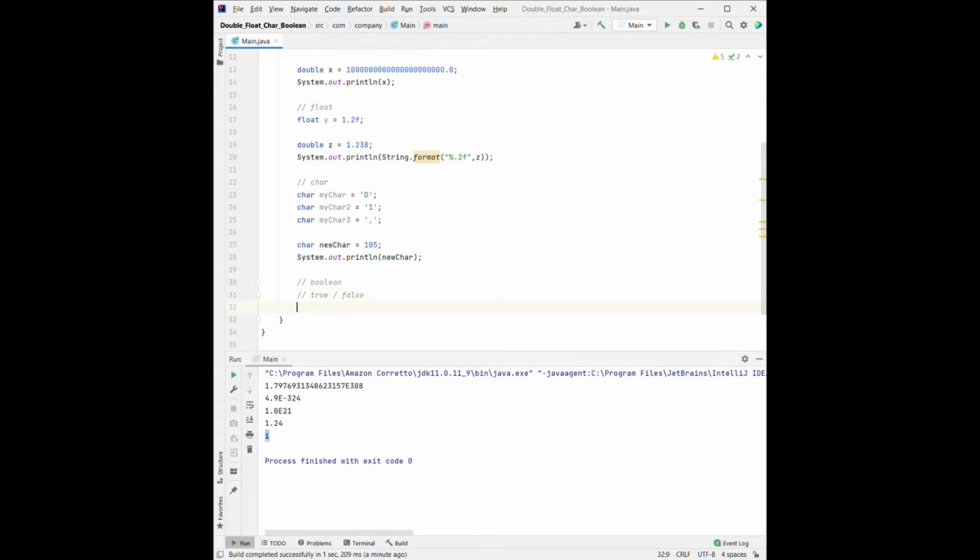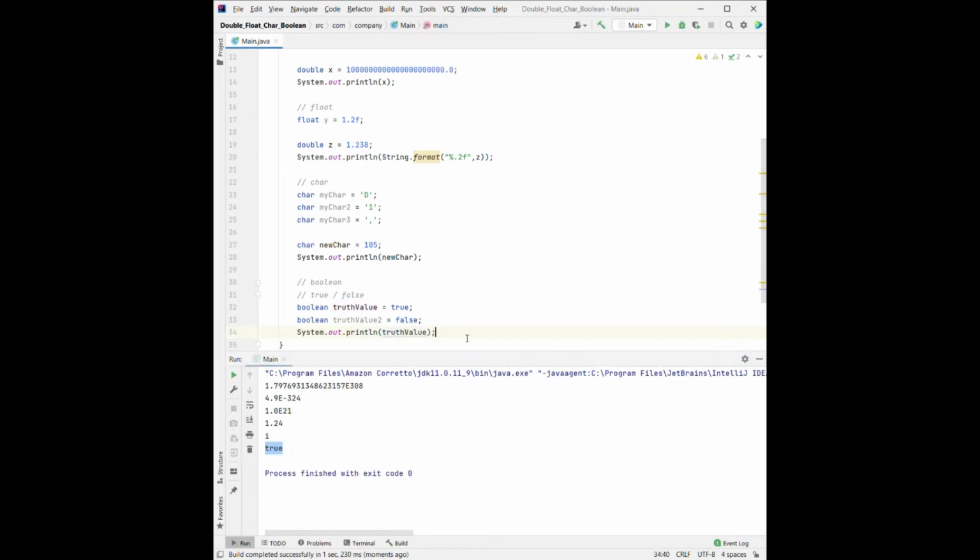So let's actually do some example here. Boolean, let's say truthValue equal to, we can say true. And this is not a variable name nor a string. So this is actually the truth value. And we can have Boolean truthValue2 equal to false. And when we print truthValue, we actually get true.